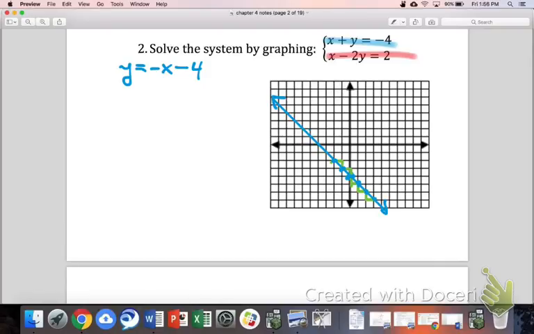Colby, how do we get to slope-intercept form with the red line? You would subtract, or you'd add, wait, you divide, no, you subtract x from both sides, and then you get negative y equals 2 minus x. Hey, Colby had a few stops and starts, but he got it right. Colby, what else would you do? And then you divide by negative 2 on both sides. Man, you guys picking up on this? I hope you're really, really good at this. You're going to need to be really good at this on Monday.